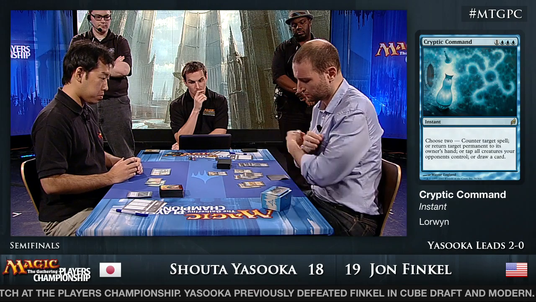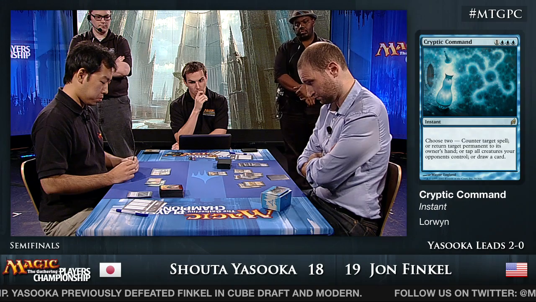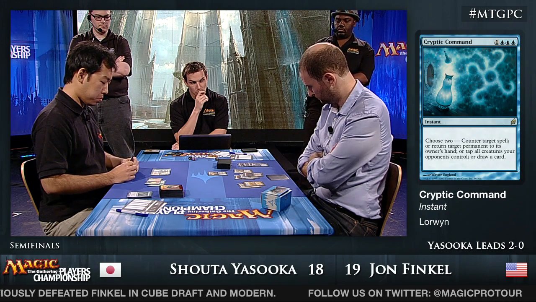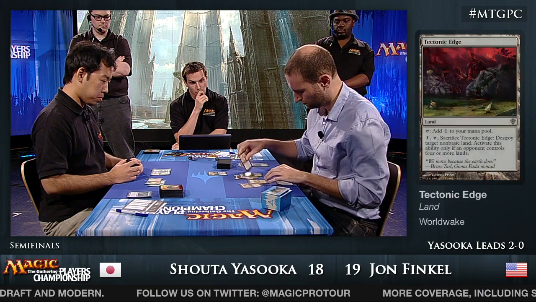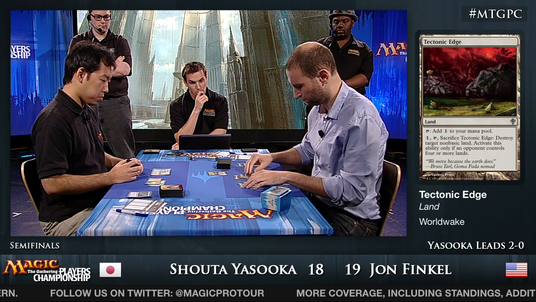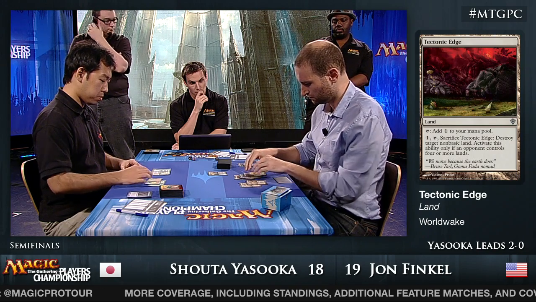Right, there's the classic Tectonic Edge your land on my first main phase. Okay, you float a mana, whatever, that's great. Go to combat. Yeah. Now on my second main phase, I'll decide to cast something. Yeah. That, however, doesn't look like what's going to be happening right here.